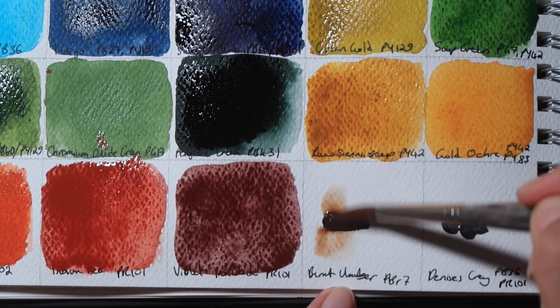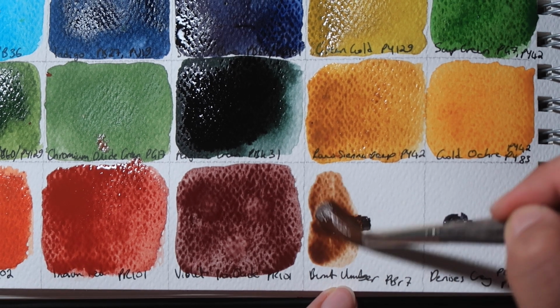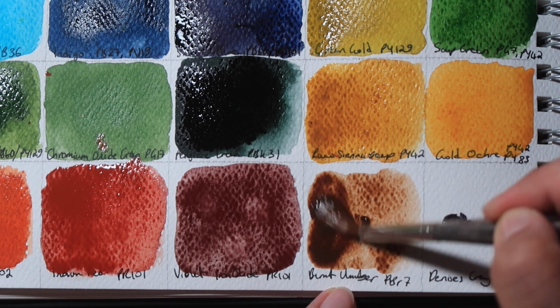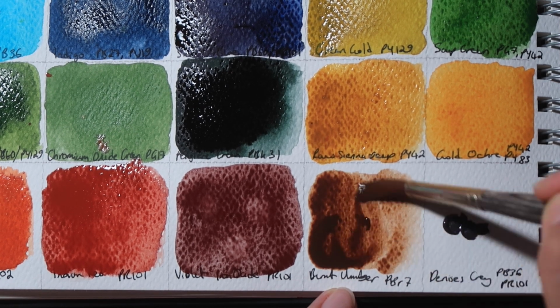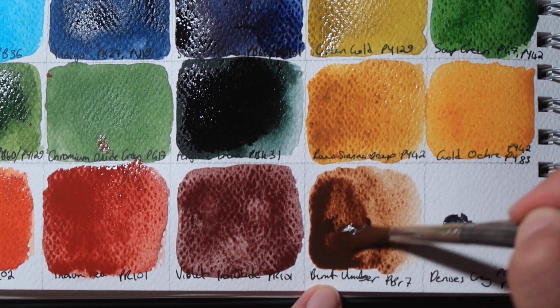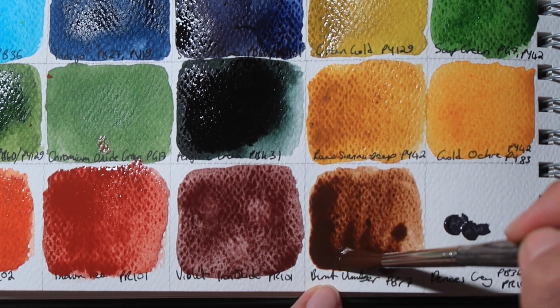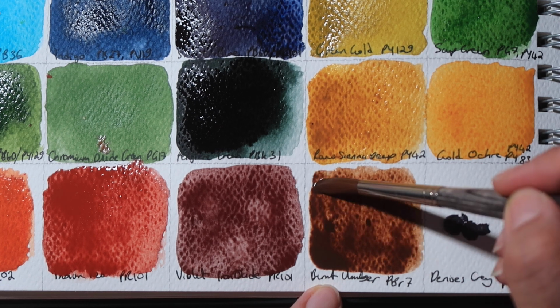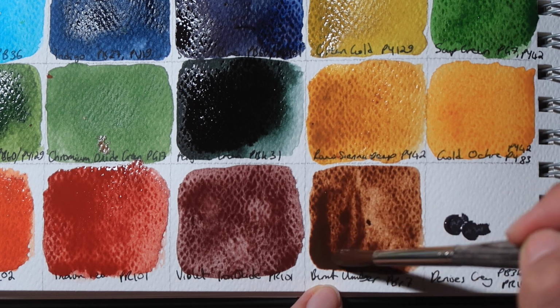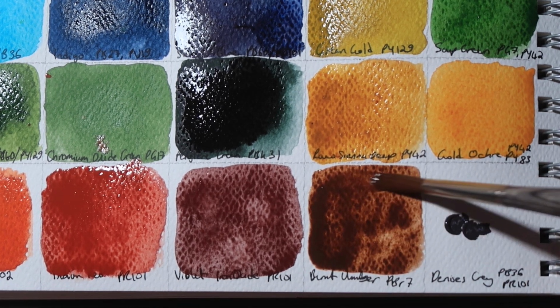Then we can move on to Burnt Umber, which is a really nice, good basic brown to have. It's funny, I don't always think of myself as being someone who uses a basic brown like this a lot in my work, but whenever I don't have something like a Burnt Umber on my palette, I find I'm always missing it. So that's why I picked up Da Vinci's, to give it a go.